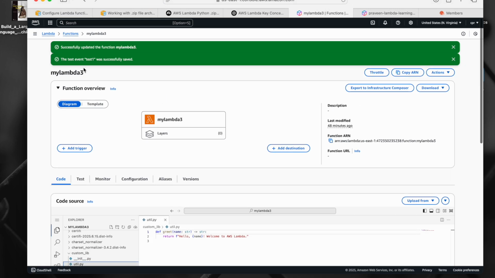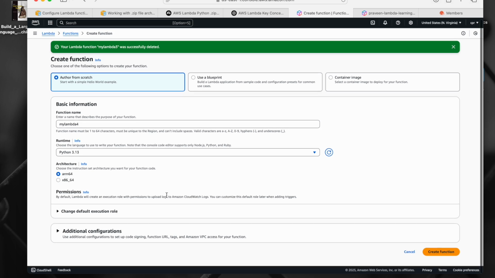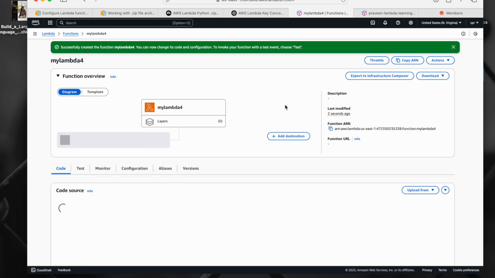Okay, so as usual we know how to create the Lambda function. Let me do that one more time quickly. I came to Lambda, create function. I'll give it a name, use Python here, select the architecture, and then create the Lambda function. Once you do this, we get the plain vanilla Lambda code, right? Now let's build it as per our wish by covering the two scenarios. One is to install the custom modules, and one is to access the code from these custom packages.